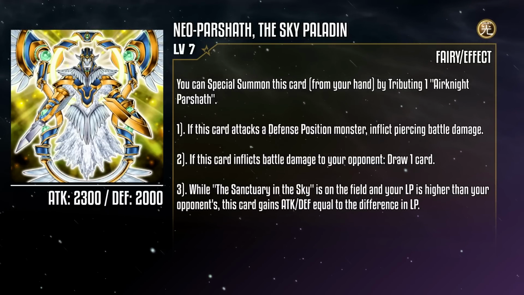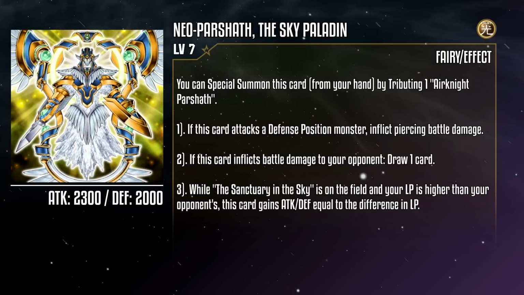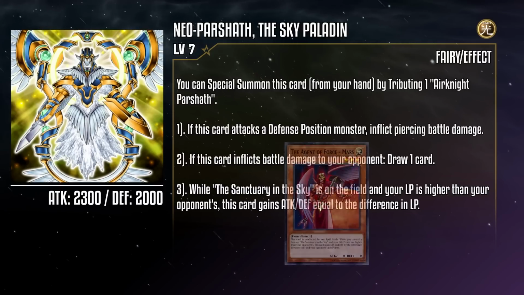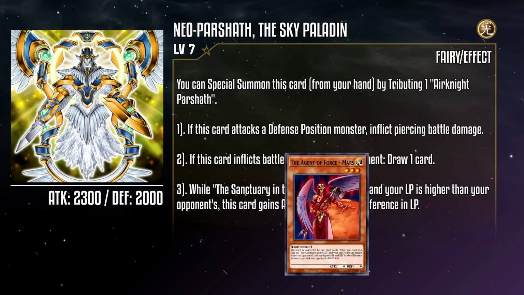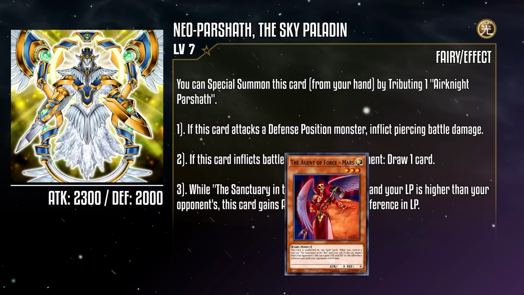So far, not too different from the original, but while the Sanctuary in the Sky is on the field and your life points are higher than your opponent's, it gains attack and defense equal to the difference. So not only does it have a higher stat total than the original, it also has the Agent Mars effect. Even a small lead of just 500 makes this a staggering 2800 body, and with that piercing, you'll be able to widen that gap on every attack.